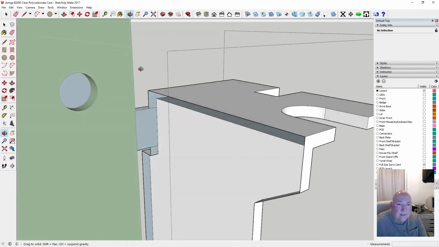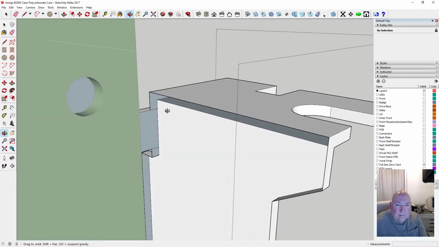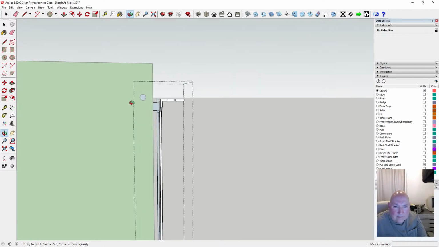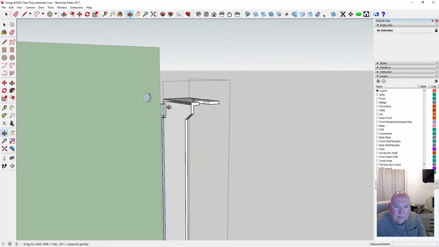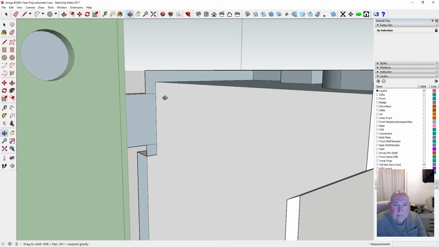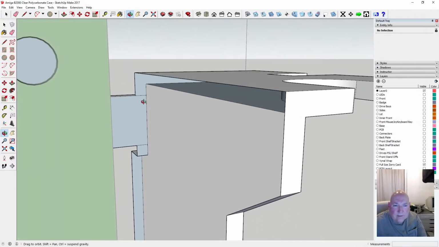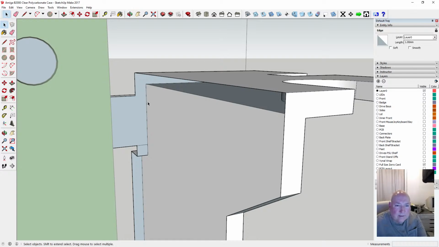Is that right? Still missing something here. What are we missing? We're missing a surface. Can we get rid of that? Don't know. Does that get rid of anything? What does that do?